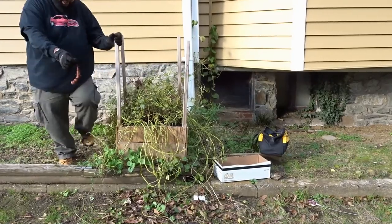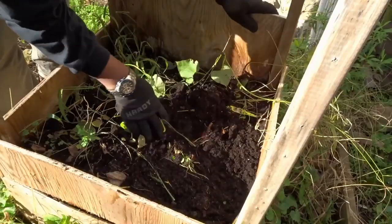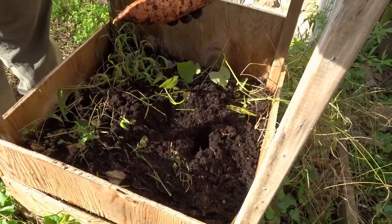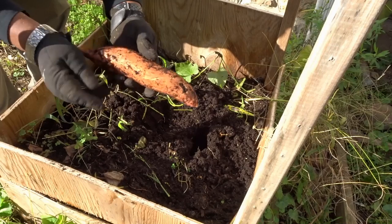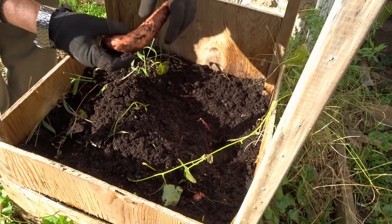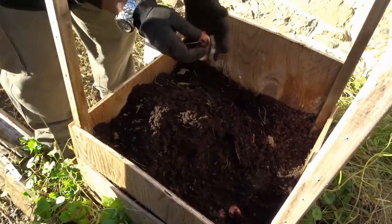Actually have a sweet potato. This is my first sweet potato. Check that out. Oh my goodness! What? Do you see that? That is amazing. This is so dope. This is crazy. Look at that. And I again apologize for the wind noise.